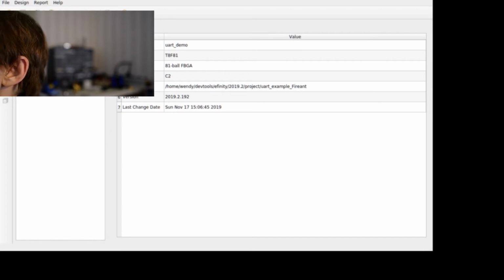So when you look here, this tells it, we know the device, the package, the timing model, the location, and you can define your GPIOs here.